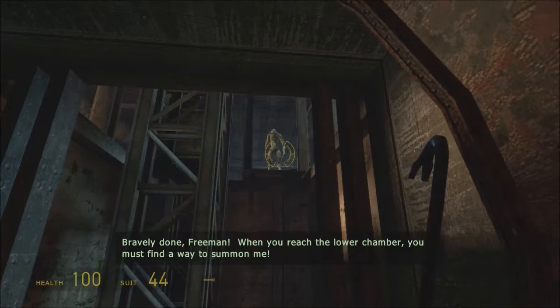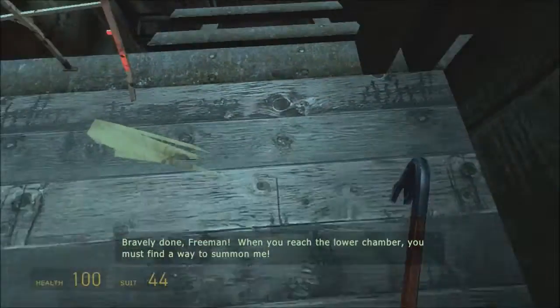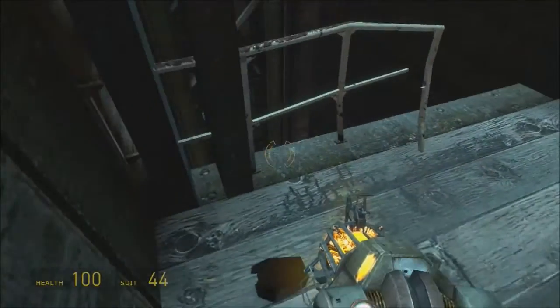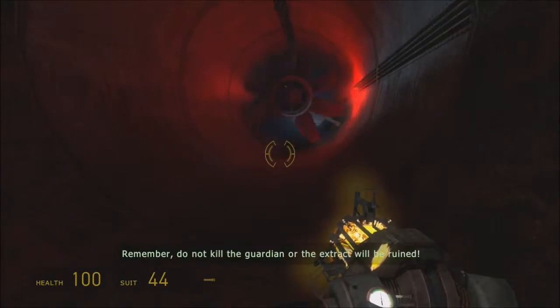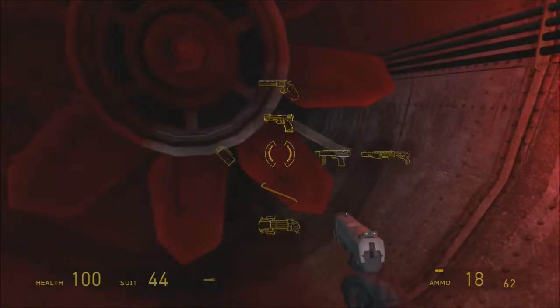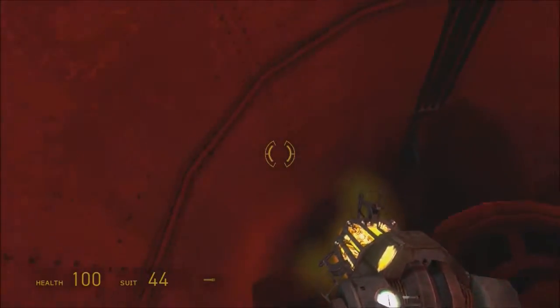Bravely done. When you reach the lower chamber, you must find a way. Have we died yet? I don't think we've even died. Well, I think that's about to change. Remember, do not kill the guardian, or the extract will be ruined. All right then. Now we move it from there, because remember that's the only way we can get through.